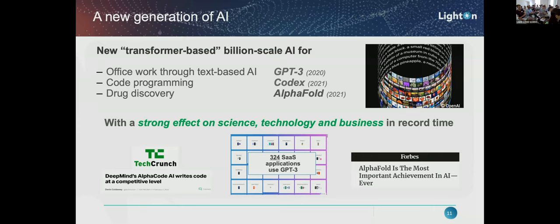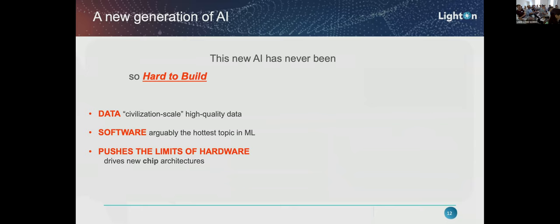It's interesting because this new generation has never been so hard to build, in terms of needing massive amounts of training data. For language models, we call it civilization scale. If I ask my engineers whether they take more books, articles, or web crawling, they say, I take everything. Give me as much data as you can, and I'm going to train on that. If you divide by the average length of a book, we train our models on about 2 million books. There's also web crawling, articles, everything, you name it, we take everything.